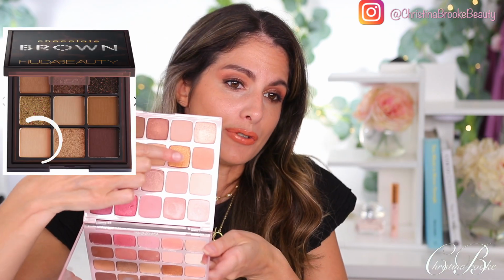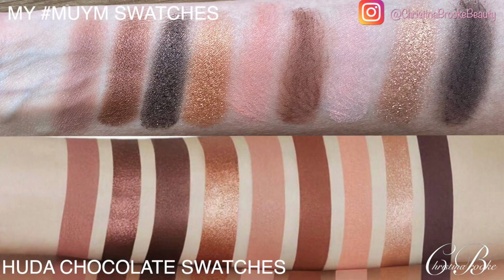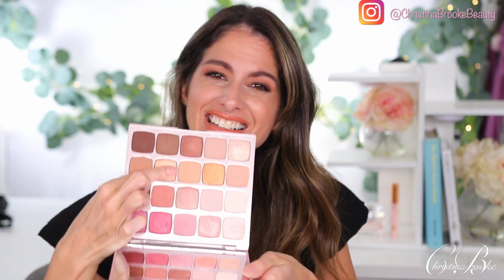For the next one, what I did was I jumped into Inspiring from the Tarte palette because it's going to be a little bit of a peachy tone. At least that's what it looks like. I don't know if it's going to be as peach as this one, but I think it's going to be pretty close, I hope, because I honestly really love these type of peachy tones when they're inside of these neutral palettes. It just helps you add a pop. On today's look, I used a really nice peachy tone, and I think it really just makes the brown stand out. So the next one, I jumped into Dawn from the Tarte palette.